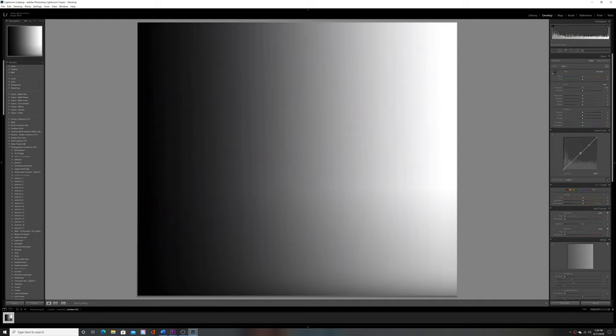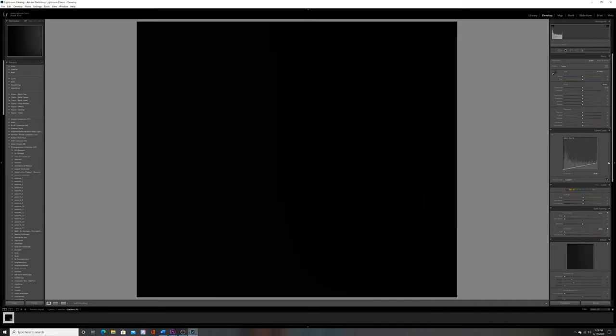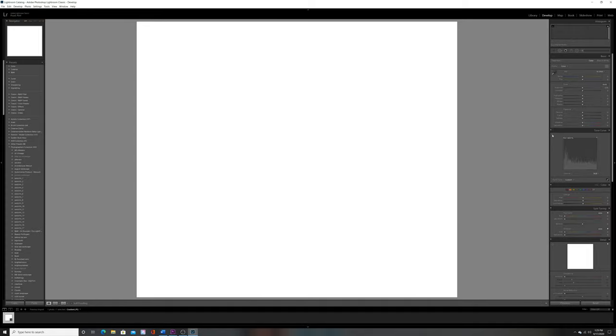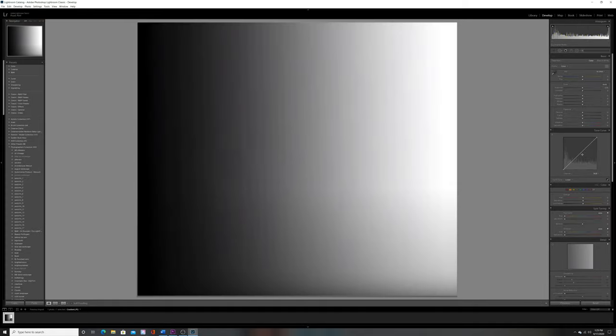So let me open up a gradient and show you how it actually works. This is a tone curve, so let me remove these points first. On the far right, we have the brightest area of this image. If I start bringing this down, you can see it's completely black. And on the left side, at the bottom, if we start dragging it up, it becomes the whitest white. In the middle, we have the midpoint, then we have highlights, and then we have shadows here.